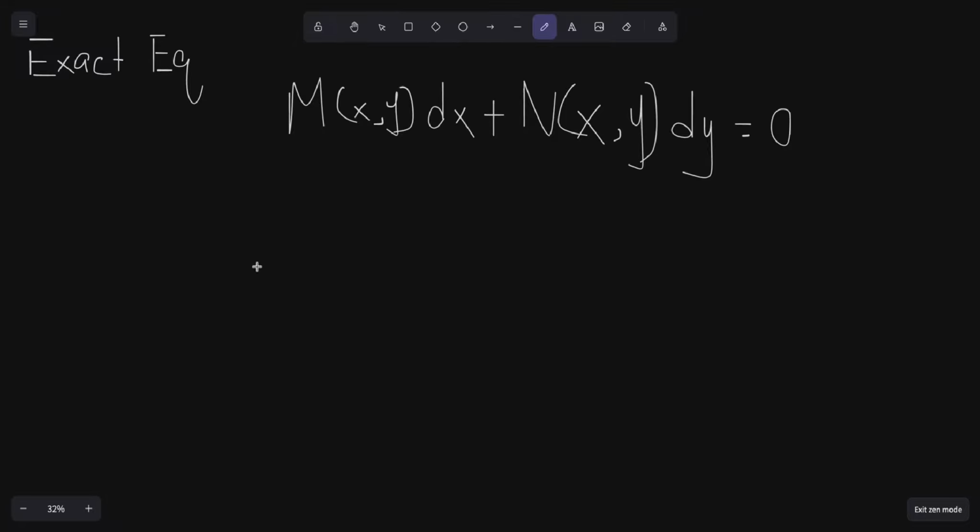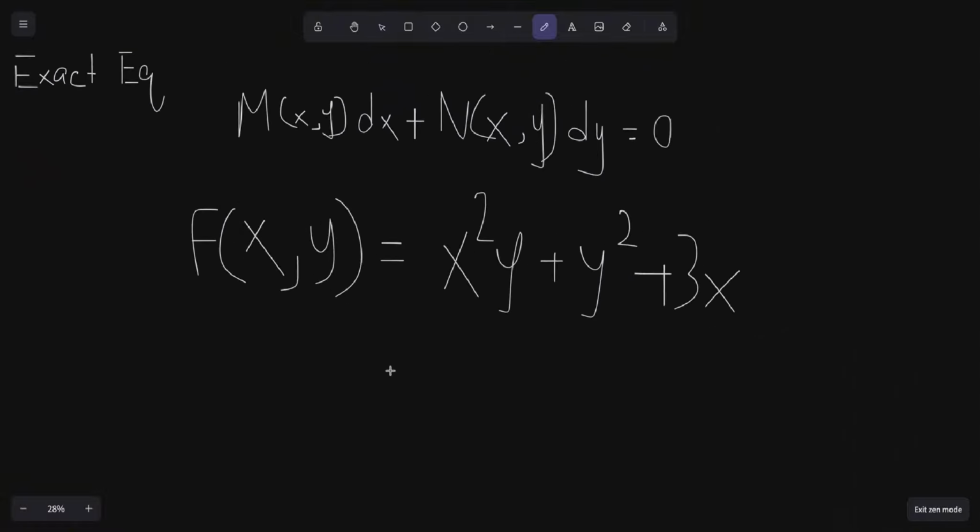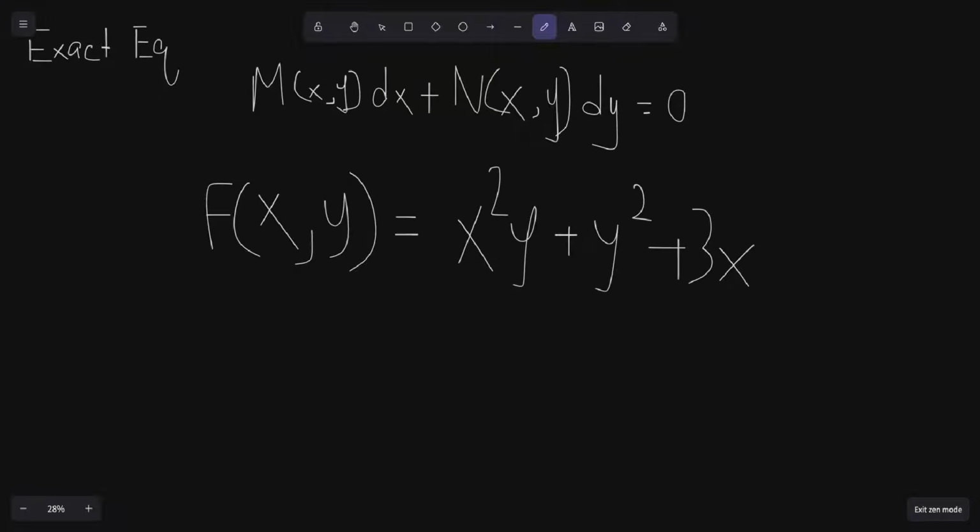And so I'm going to work a little backwards here, but let's say that I have a multivariable function. Multivariable functions receive 2 inputs. So instead of just f of x, you have f of x comma y. And let's say that's equal to x squared y plus y squared. Let's just throw in 3x there. This is how a multivariable function would look. Now let's just set all of this equal to 1.